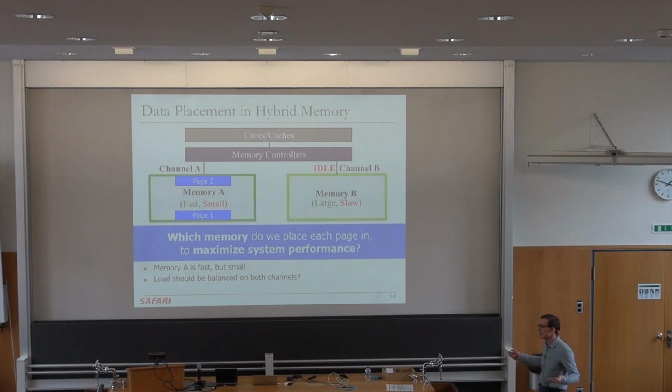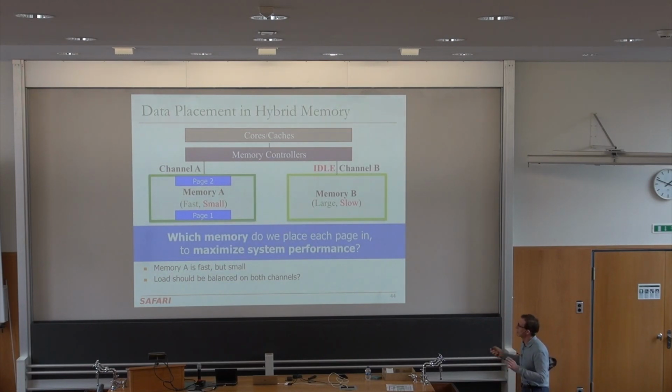So there are multiple considerations that you need to have in this sort of system. Maybe you should balance the load better across the channels, so it's not a simple caching problem as before. If you have a caching problem, you may want to get the best out of your cache over here. Here, if you actually put everything into your cache, and you have an extremely good cache hit rate, 100% over here, what does this channel do? In this particular design, right? You have a load balance problem.